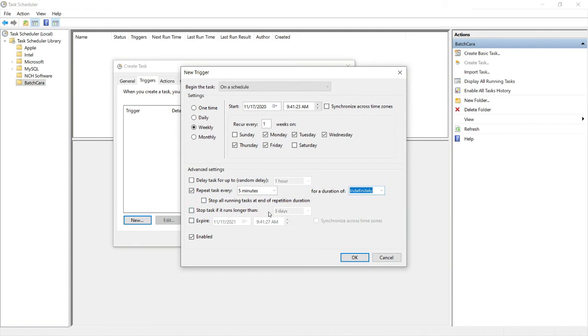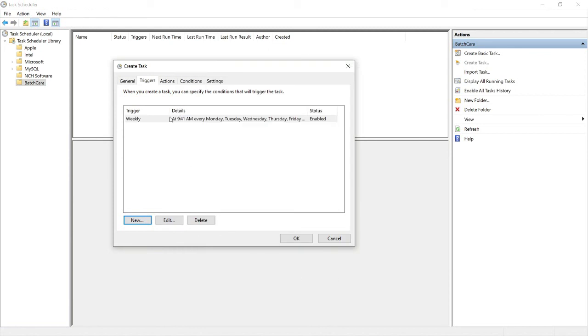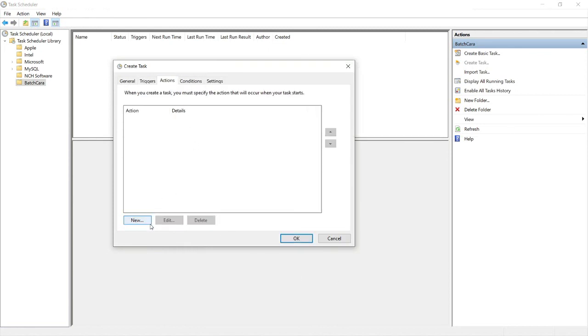And then stop task if it no longer runs, I don't expect this to get stuck because we do have safe protection inside the... yeah, okay. I just want to make sure I was talking about the right one. I don't really care about this one. Normally I don't, because I put safeguards in the batch file that it's going to exit anyway. But that's if it's still running, just force it to close, okay? And it's enabled. You'll see that in a few minutes. But let's go ahead and hit okay. And that's pretty much got it set.